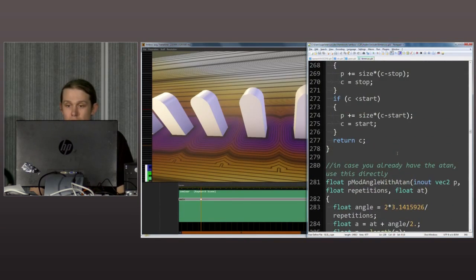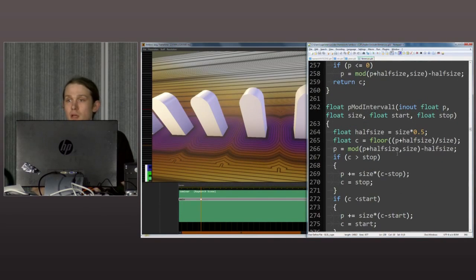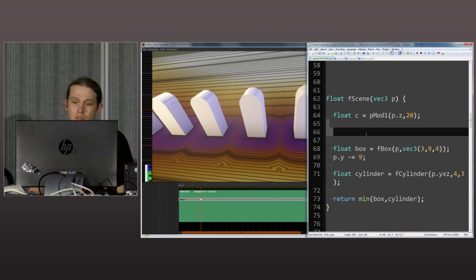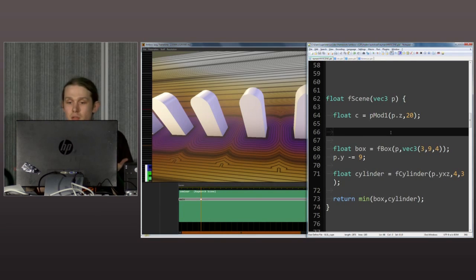And yeah, well, you can always invent more, and it just makes sense to encapsulate all of those space repeating operations into some kind of function, because you'll need them again anyway. In this case, you can just keep the code a bit smaller, and so this way you're just writing exactly what's going on. You say repeat every 20 units, make this, and use them both. So it's very semantically dense, the code that you get if you don't write the modulus operation explicitly.